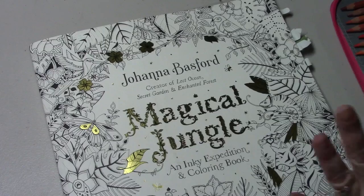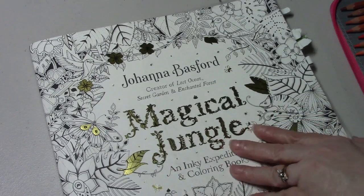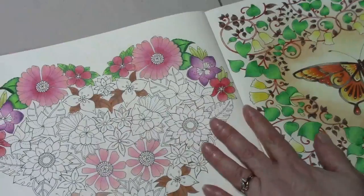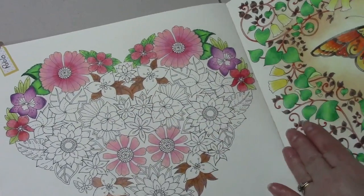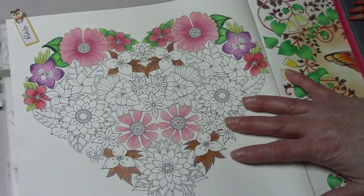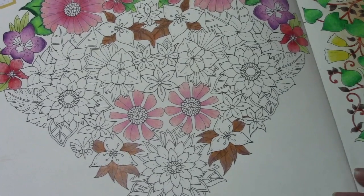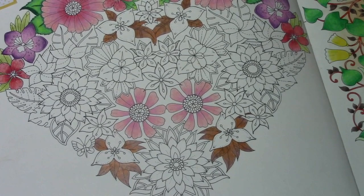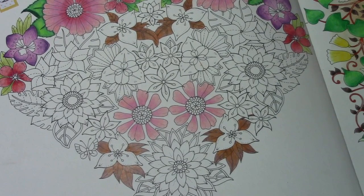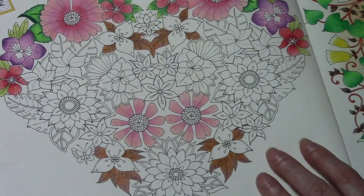So today we're going to work on the Valentine's Color Lawn that's in Magical Jungle by Johanna Basford. And we are working on the heart with the flowers. We'll zoom. Can we zoom in just a little? Okay. We are using the Caran d'Ache Pablo pencils. They are oil-based, and they work really nice in this book.